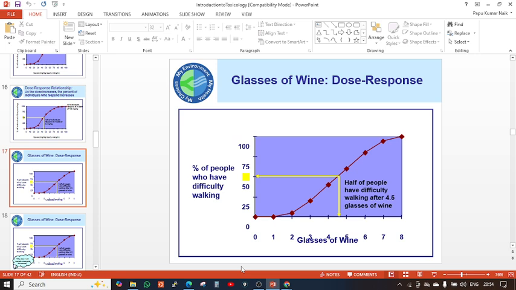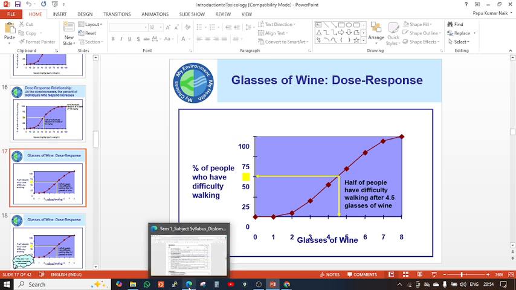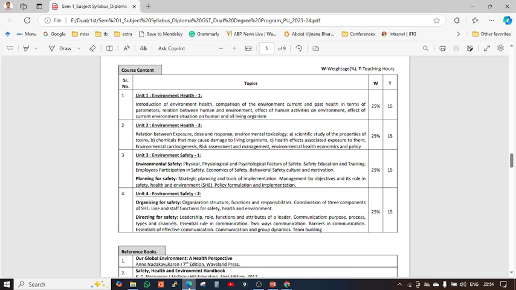In the next class we will go to other things, that is, the scientific study of the properties of toxins and chemicals, whichever we go for, whether mostly toxic or not. Then the associated different exposures. We have already gone through that: there are four types of exposure, that is oral exposure, injections, all the things. Then carcinogenic, aquatic, risk assessment, environmental economy. So we will cover these things in the next classes.